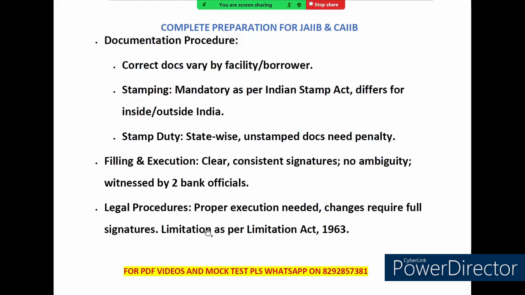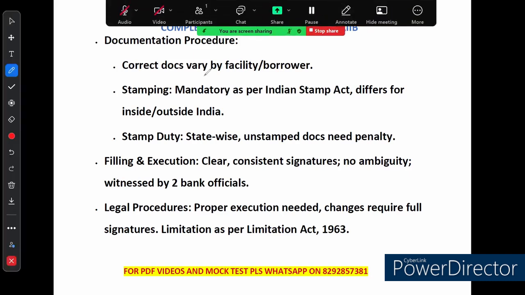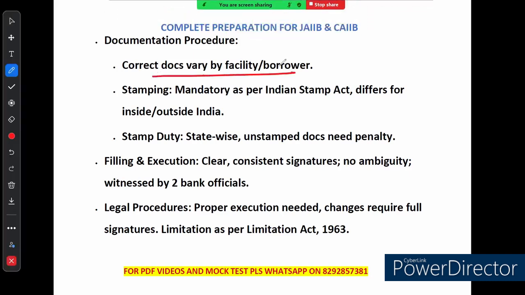Now let's talk about the documentation procedures. First, the type of document you need will depend on the borrower and the facilities they are getting, and stamping is a must. According to the Indian Stamp Act, all documents need to be stamped, but the rules are different if the document is signed inside India or outside India. Plus, stamp duty varies state-wise. If the document is not stamped, there is a penalty.